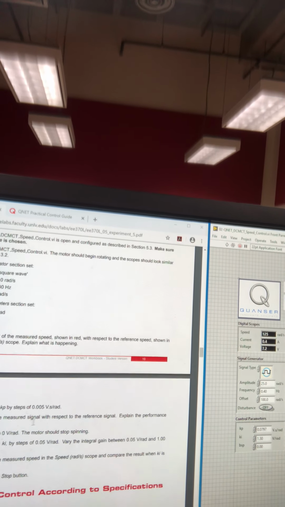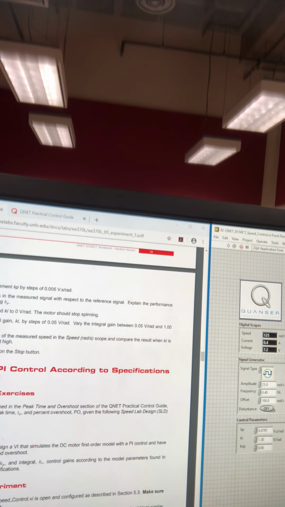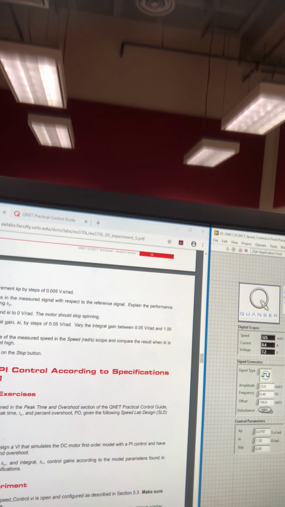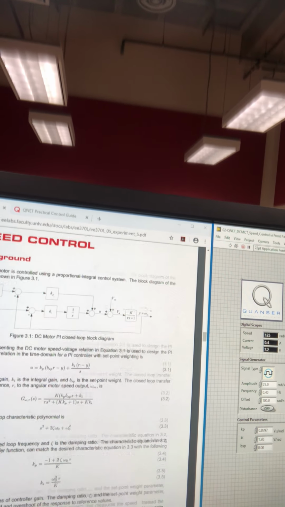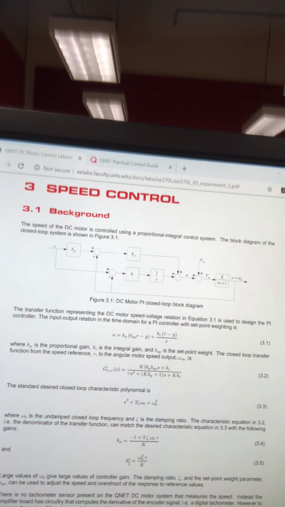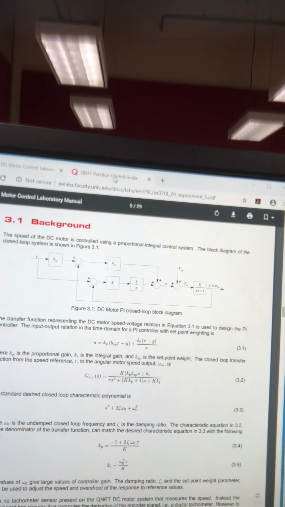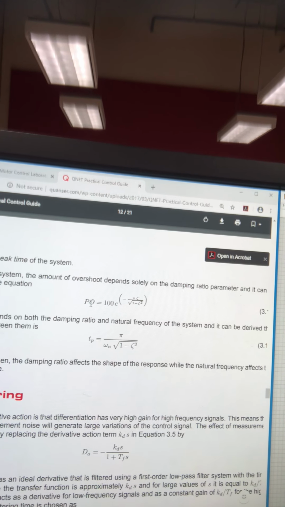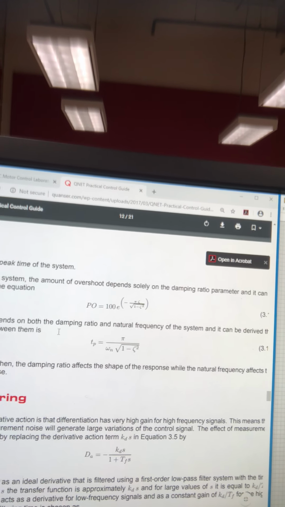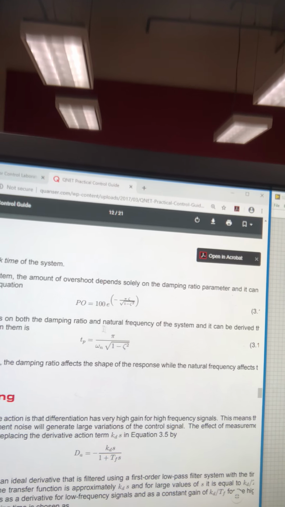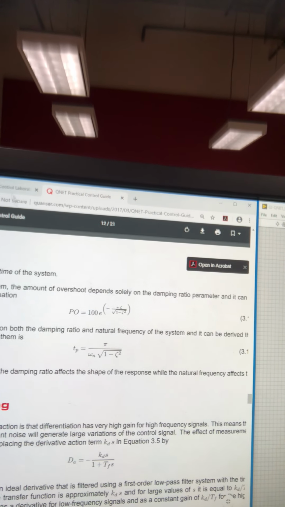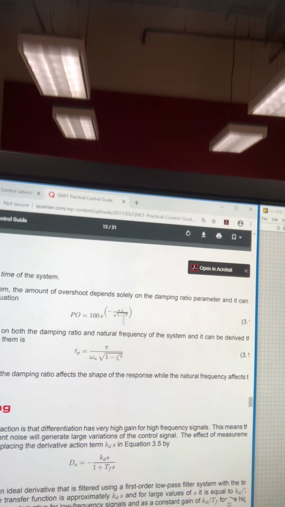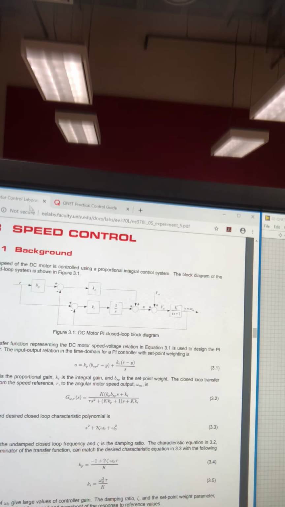So if we set Kc as 0.75 and omega 0 as 16, we can use these formulas to calculate Kp and Ki, and also the percentage overshoot and peak time for the second order response with this Kc and omega 0.